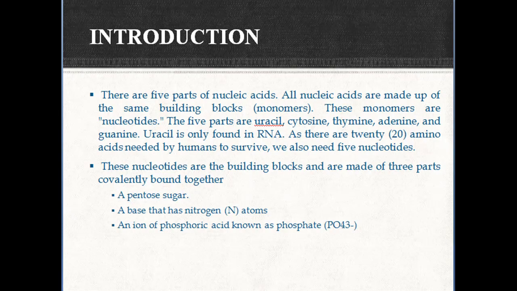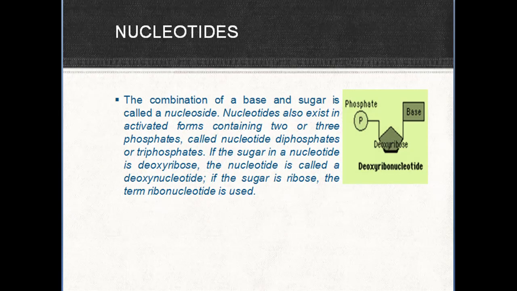Which are the sugars of nucleic acid? The first important component of nucleic acid, a 5 carbon containing monosaccharide, we call it as pentose, is found in the nucleic acid structure. RNA contains D-ribose, while DNA contains deoxyribose. Ribose and deoxyribose differ in structure at carbon 2 of the pentose ring.